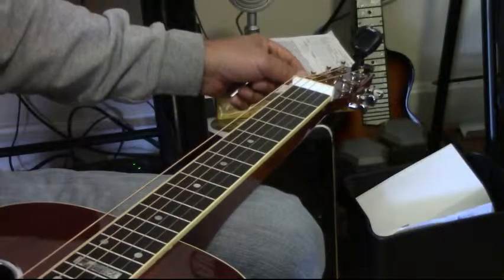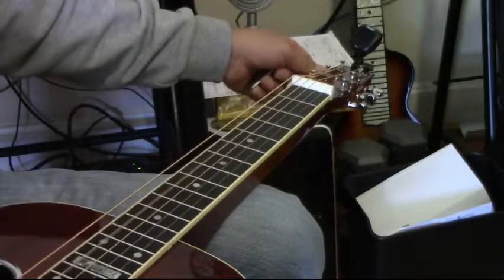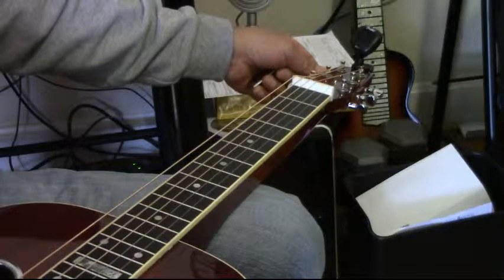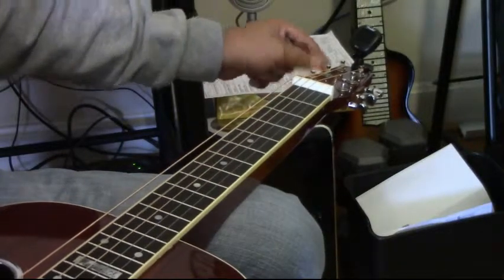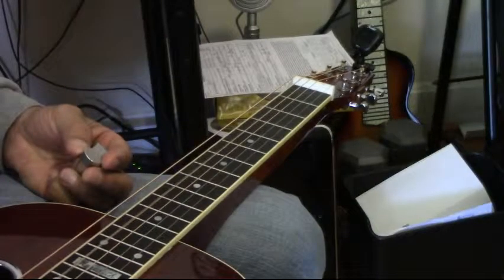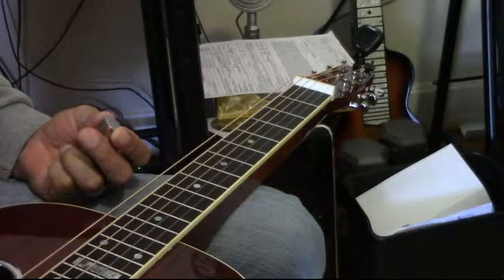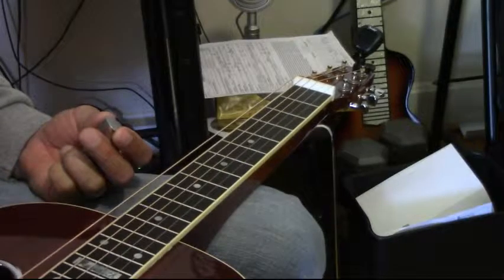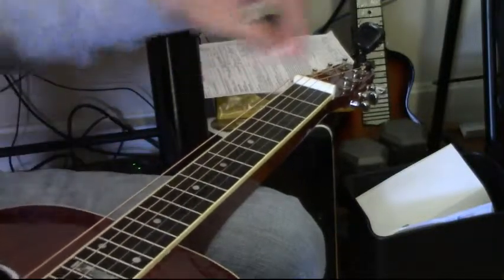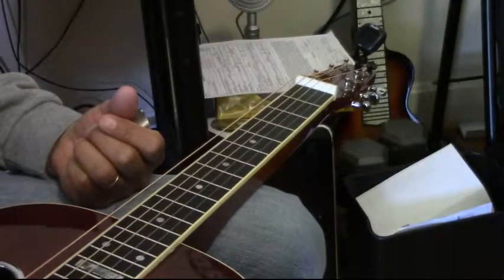Try your next one, the B string here. That's pretty close. Bring it up just a touch. It'll be the next side, the other side. Okay, the last end here. There you go. Okay.